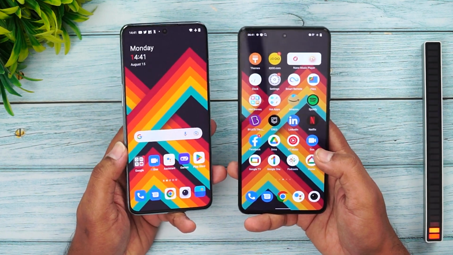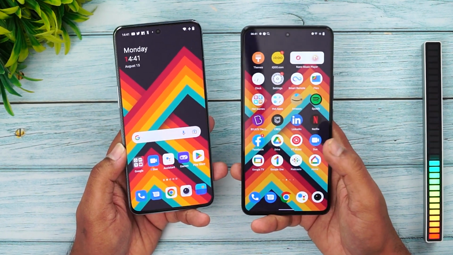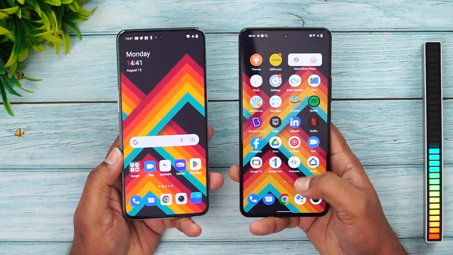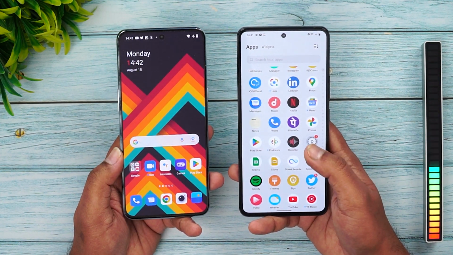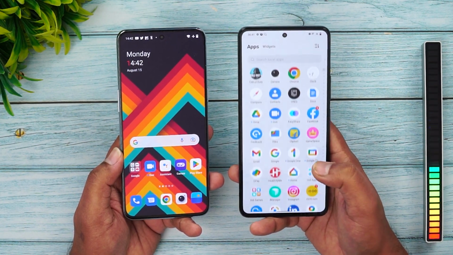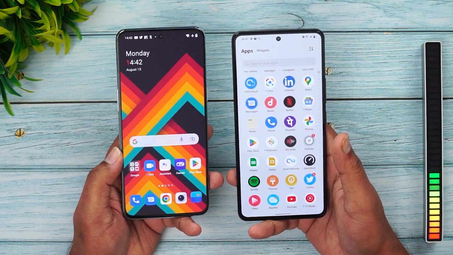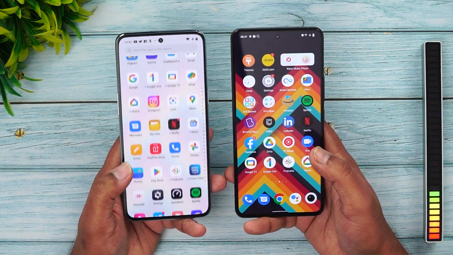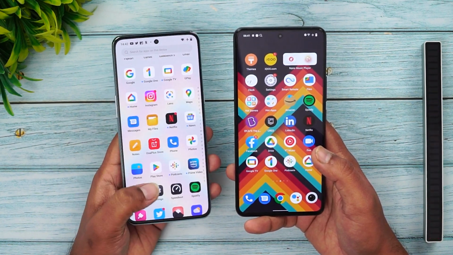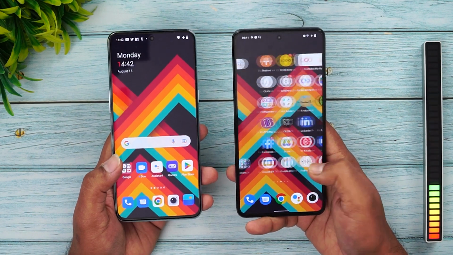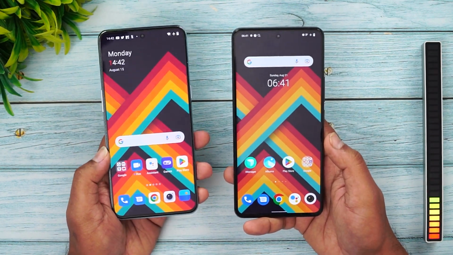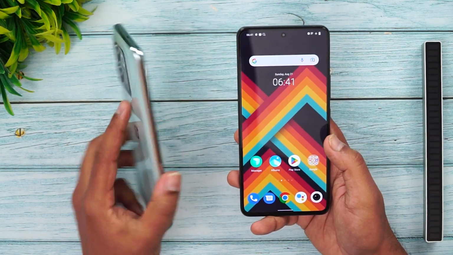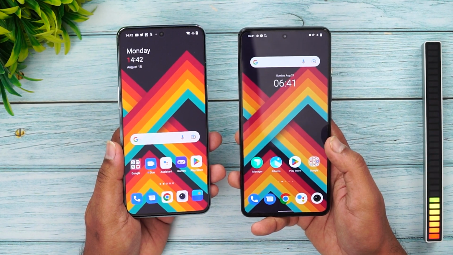One is the smoothness, how optimized the UI is. Now the Fun Touch OS is quite good and refined, but still it is not as good as the OnePlus Oxygen OS, and also it ships with a lot of bloatware included. That's one thing which we didn't like about the iQOO 90. There are a lot of bloatwares which ship with the device, while on the OnePlus 10T we don't see any sort of bloatware except for the Netflix app. Other than that there are no third-party bloatwares included, so that is also an advantage for the OnePlus 10T. So overall in terms of software experience, our choice would be the OnePlus 10T with the Oxygen OS 12.1.